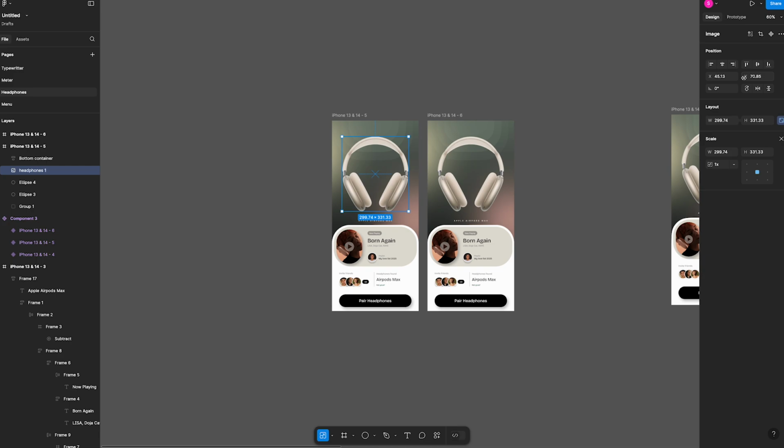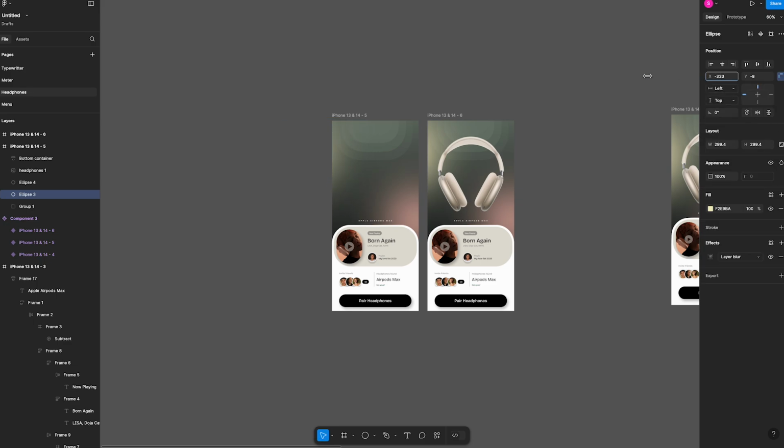Now I'm going to move my headphones down with the Y value there. Just drag that out. I also want to move my color, so I'll grab this ellipse here, move it out. Grab this one. Oh, what did I do? I moved the layout. What I do want to do is move the position. Oh, that's way far. Okay. Grab this one, move this one out.